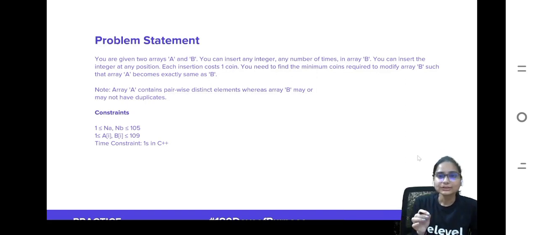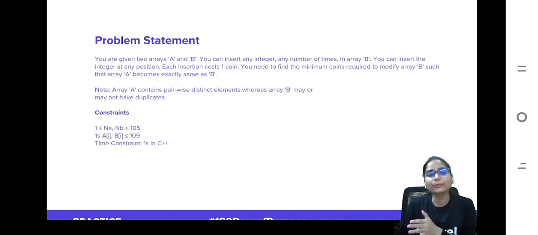It is asking you to make that sequence, like when you are trying to make one array equal to the other one, what can be the possibility there? The possibility can be that you have some common sequence. So what you can do is find out the longest common subsequence.